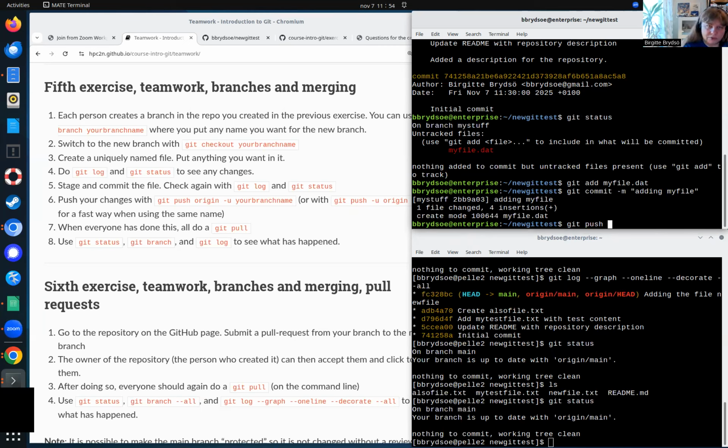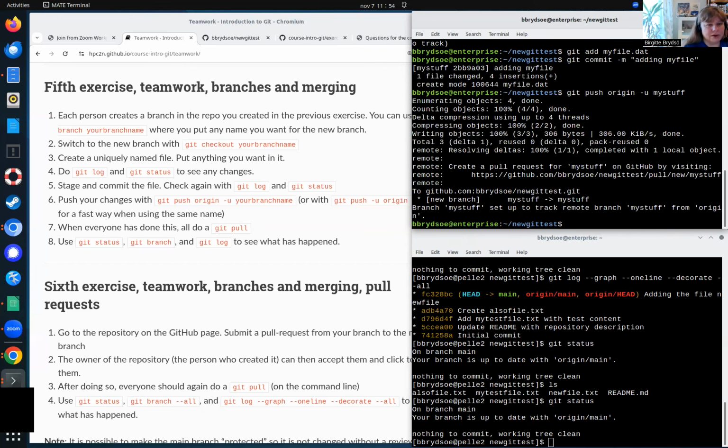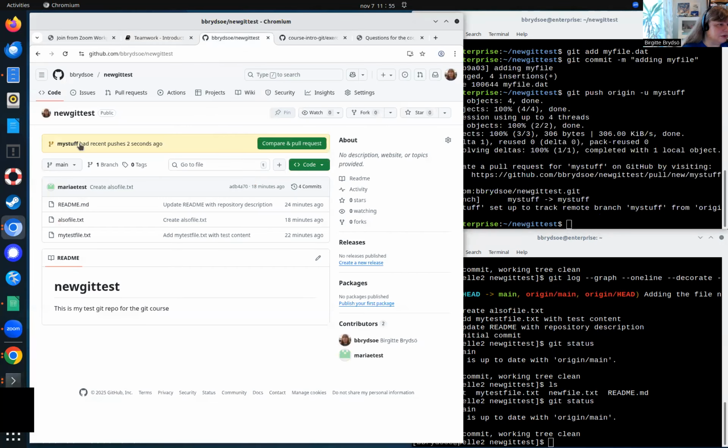So I'm going to do git push origin and then my branch, which is called my stuff, like this. And now it's pushing the branch to origin, which is here.